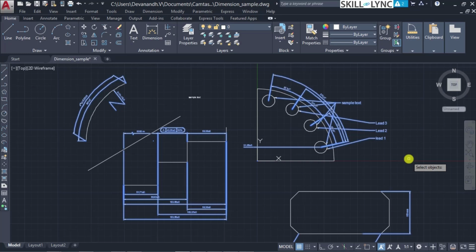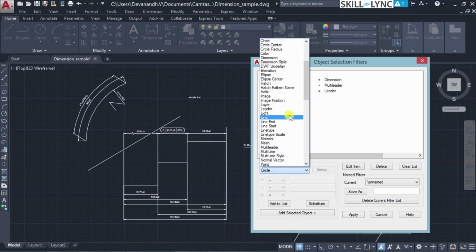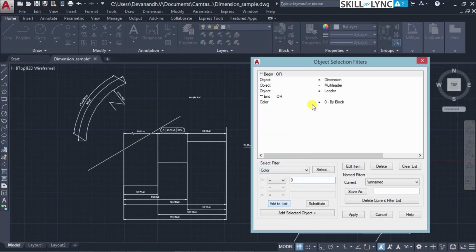The other application of the filter that you have to be very clear about is that this filter does not work directly with the color condition. Suppose you want to filter all the red color objects or blue color objects. When red color is assigned in your filter command, it does not select. You assign by this color and then assign the variation.